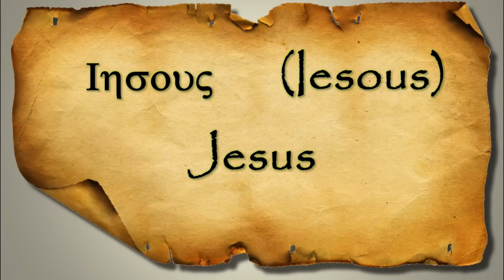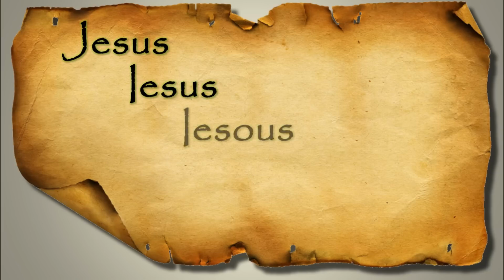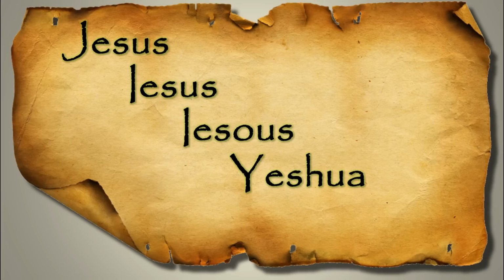Years later, some cultures began using the I for the vowel sound and J for the Y sound. And it was not until around 1500 AD that the letter J took on the J sound we are familiar with today. So, Jesus came to be pronounced Jesus. So the modern name Jesus comes from the Latin Iesus, which comes from the Greek Iesous, which comes from the Aramaic Yeshua, and the Hebrew Yehoshua.